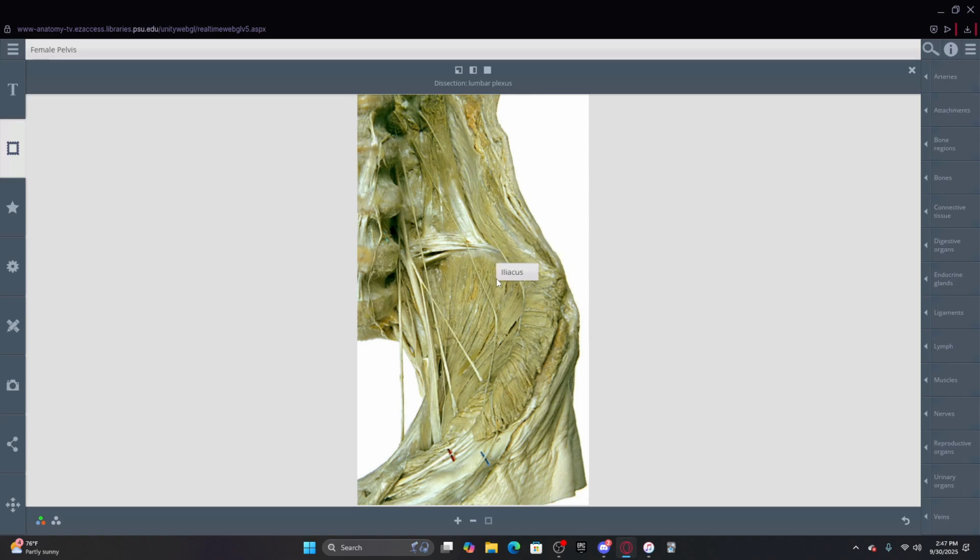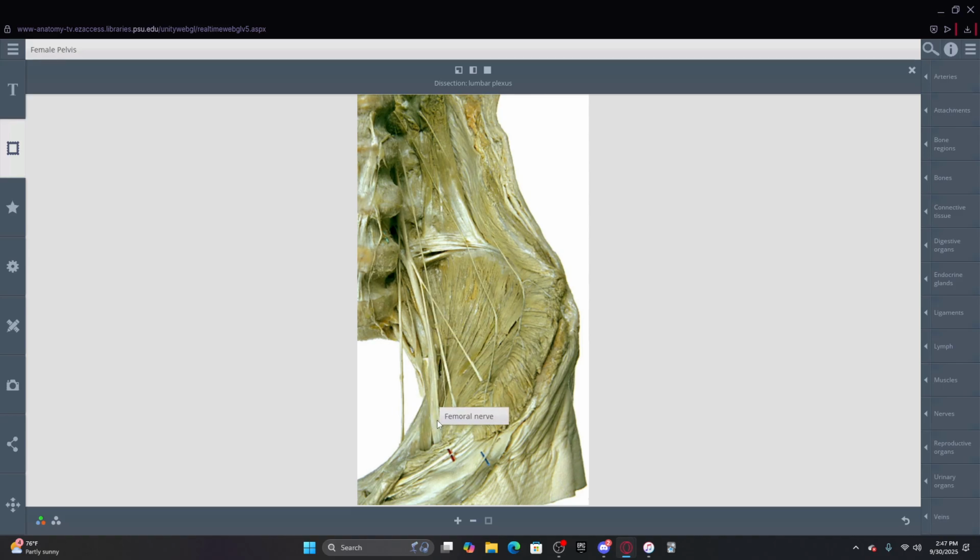So if this is our ilium, looking at the bones, our obturator foramen would have to be somewhere over here. And we can tell this isn't our obturator nerve because it's one of the biggest nerves here. So this has to be the femoral nerve. The femoral nerve is going to go into the femoral triangle in the anterior medial part of the thigh. So this would be your obturator nerve. Then you have your transverse abdominis. Don't worry about that. So really just these four structures.